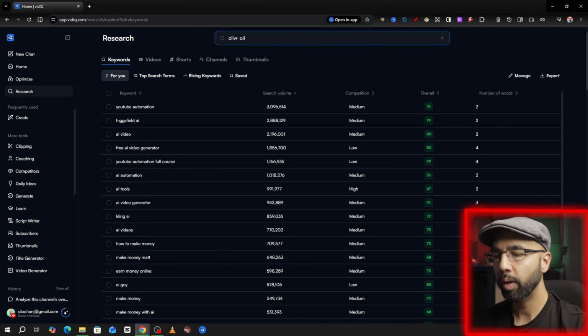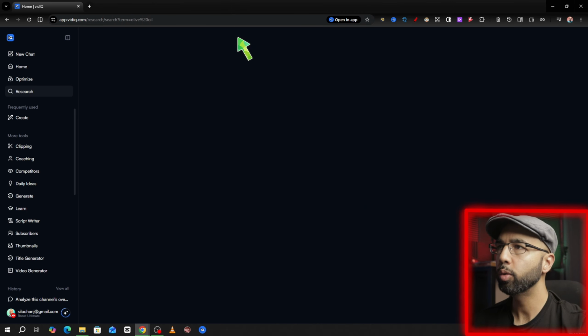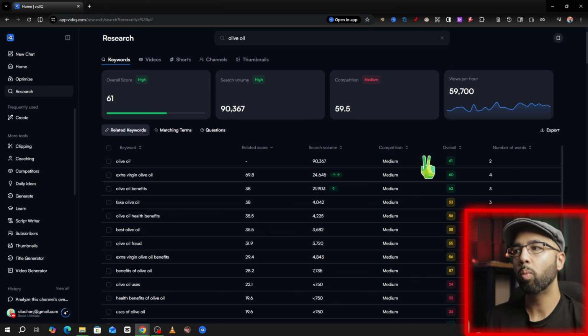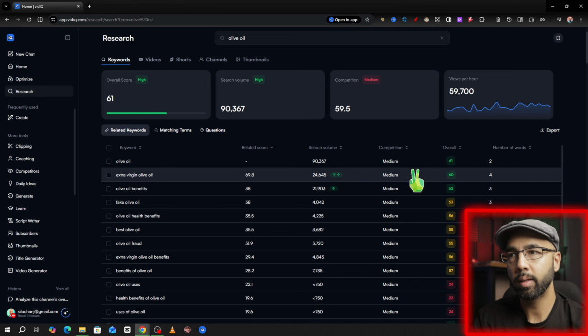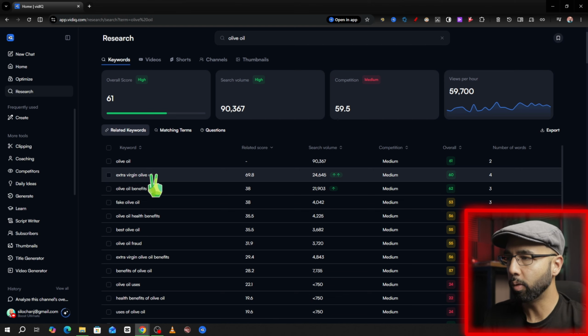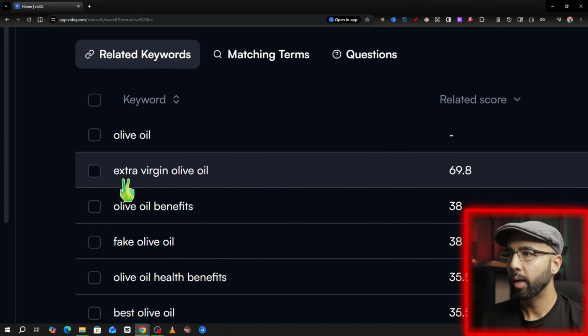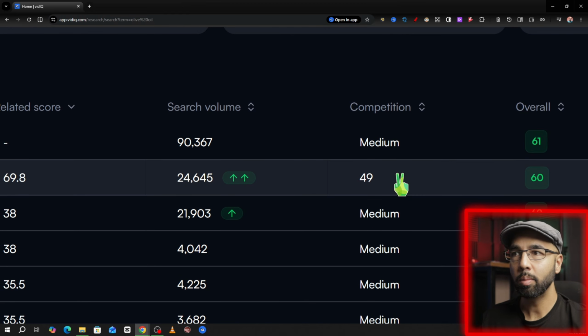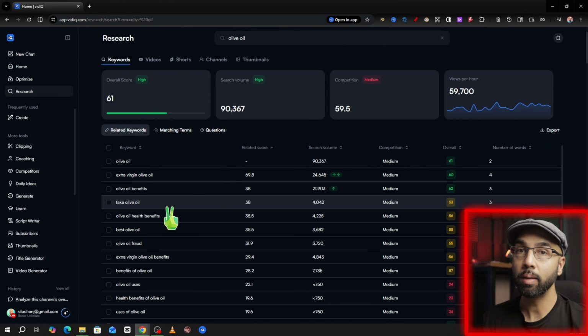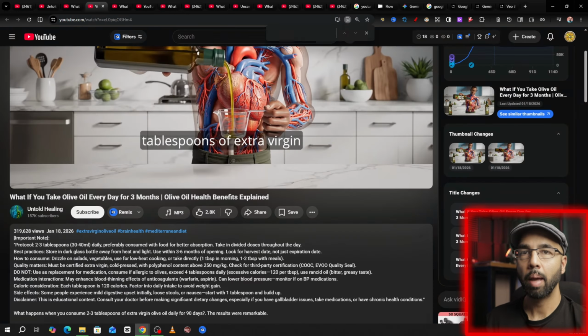And so using the vidIQ tool, when I search for olive oil, obviously the Faceless channel that I'm working on is fairly small. So I want to make sure I have high search volume on the term that I'm going to target, while the competition is low to medium. And I did get a good idea previously by the term extra virgin olive oil. As you can see here, this term extra virgin olive oil has high search volume. It is rising and the competition is medium. So based on that, I'm going to apply that extra virgin olive oil to this already proven concept.